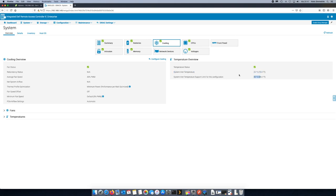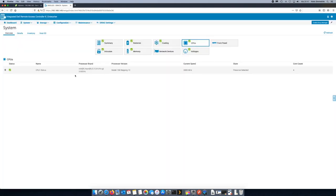And yeah, those are the temperatures. Here we can see the CPU. We have four CPU cores. These machines can be upgraded to support up to 8 cores and 16 threads, but those CPUs are pretty expensive.